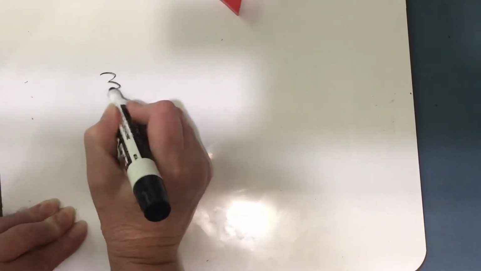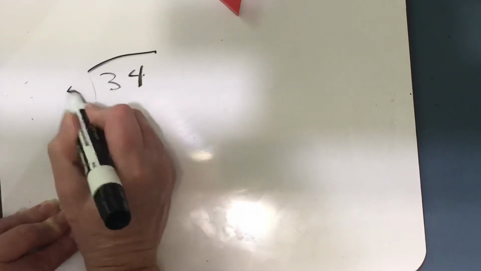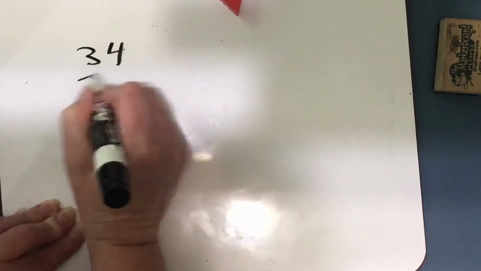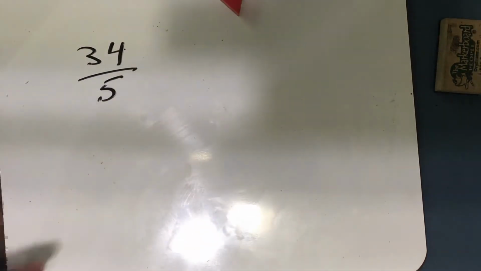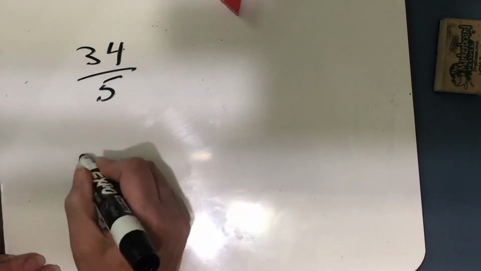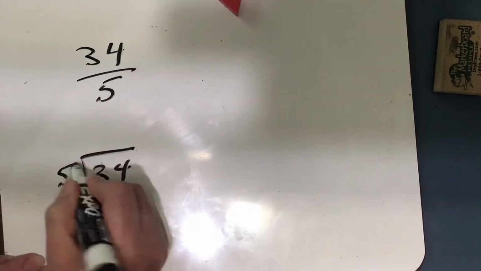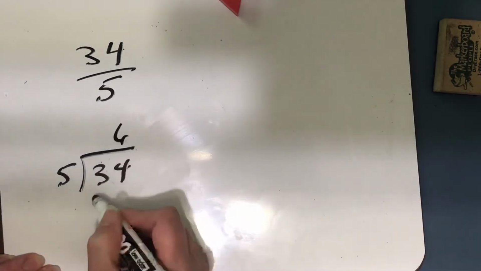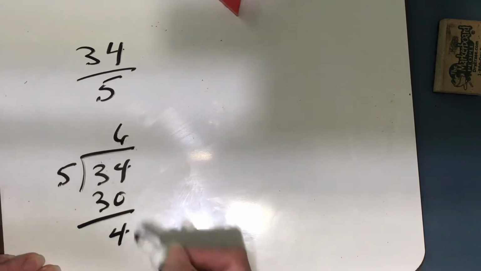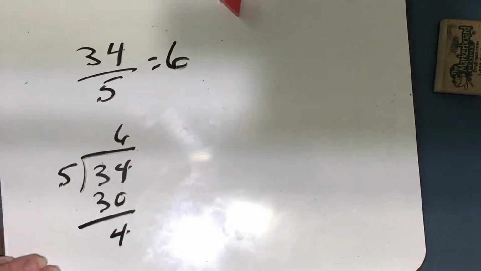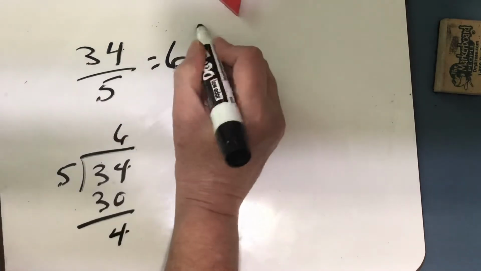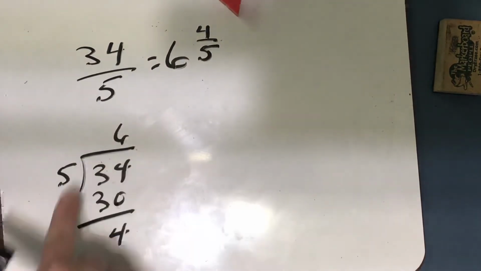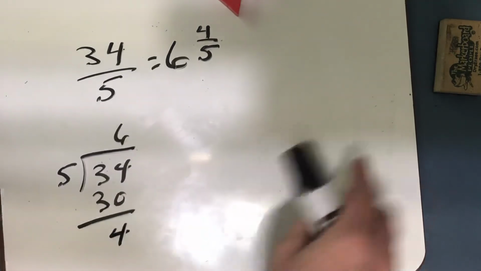Let's take them like this. 34 fifths. Let's try it as a fraction. 34 fifths. Okay, in order to change that to a mixed number, I need to divide. That's why I was doing the division problem like this. I need to think, how many times will 5 go into 34? Well, I know it will go 6 times, because 6 times 5 is 30, with 4 left over. So it's 6 whole with 4 left over, and these are fifths. 4 fifths. You don't have to write all this. You can do this divided in your head, hopefully.